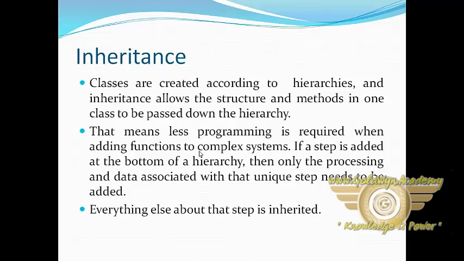Now let's see inheritance. Classes are created according to hierarchies, and inheritance allows the structure and methods in one class to be passed down the hierarchy. That means less programming is required when adding functions to a complex system. If a step is added at the bottom of the hierarchy, then only processing and data associated with that unique step need to be added. So everything else about that step is inherited. So this is about inheritance.